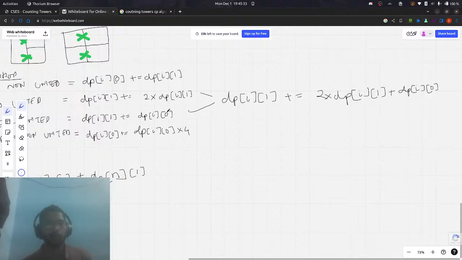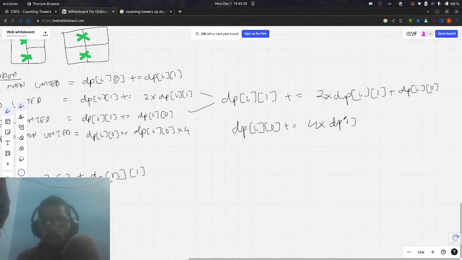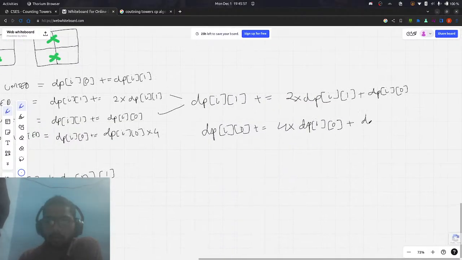Okay. Similarly, we can have dp I0 plus equal to 4 into dp I0 plus dp I1.